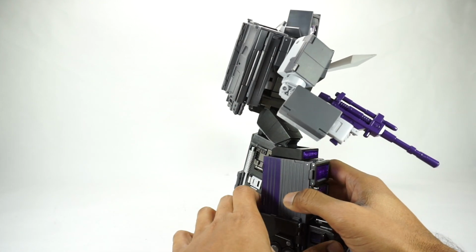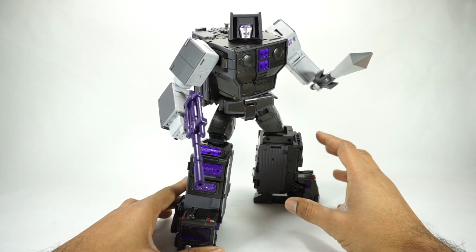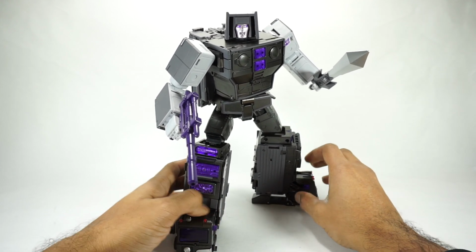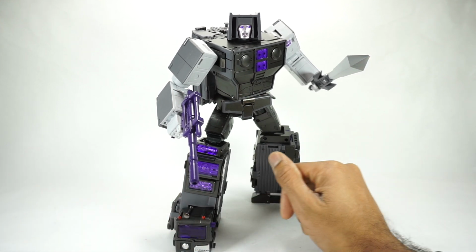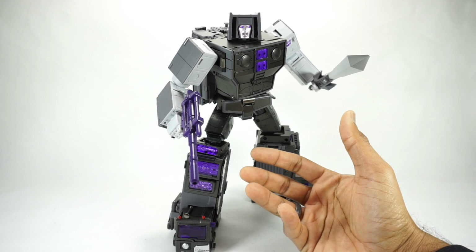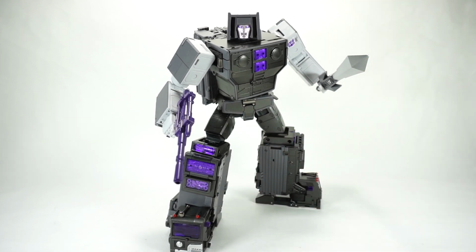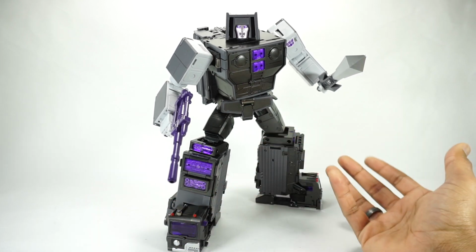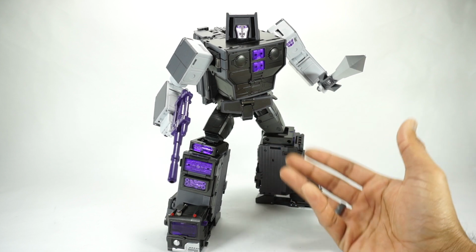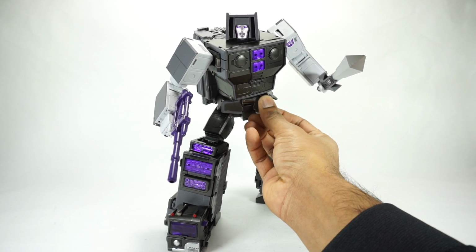Now there is a backpack, of course, but we haven't seen something like that in years, right? Transformations have been kind of copied. A lot of the different hardware and just general engineering has been copied quite a bit over the last 2 years, and nothing has really blown us away or shocked us in terms of engineering and design. This shocked me, and I don't know if it shocked others.